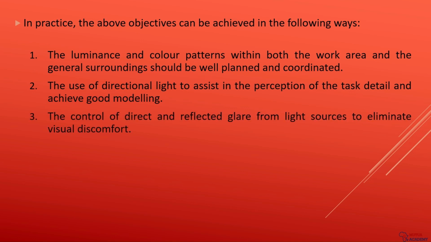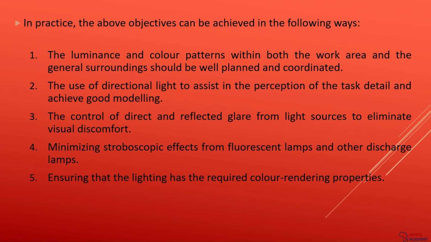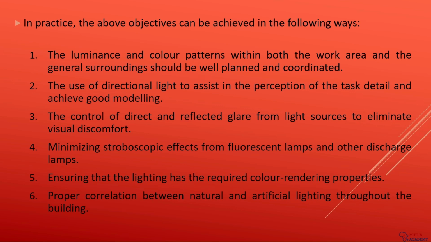Number 3, the control of direct and reflected glare from light sources to eliminate visual discomfort. Number 4, minimizing stroboscopic effects from fluorescent lamps and other discharge lamps. Number 5, ensuring the lighting has the required color rendering properties. Number 6, certifying that there is proper correlation between natural and artificial lighting throughout the building.